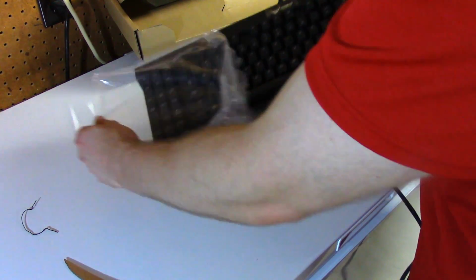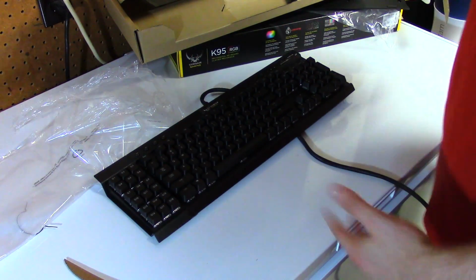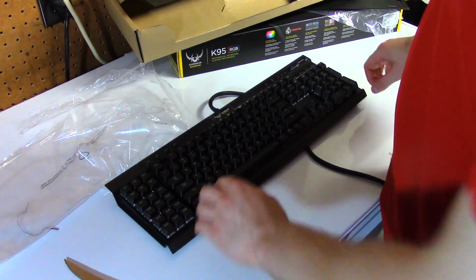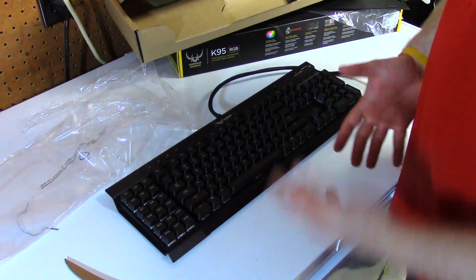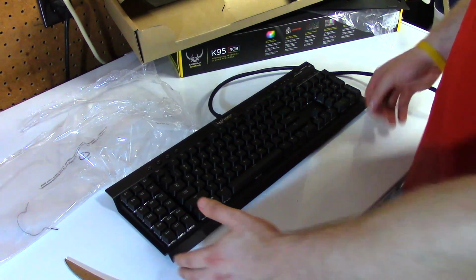Razer obviously makes one. You can get not the Chroma, but the standard one. For one, I'm not a fan of green, and also you can't do on-the-fly recording. You have to do it in the software. So Corsair was obviously the best. Price-wise, the difference was only probably $20 or $30 from another mechanical keyboard with macros.